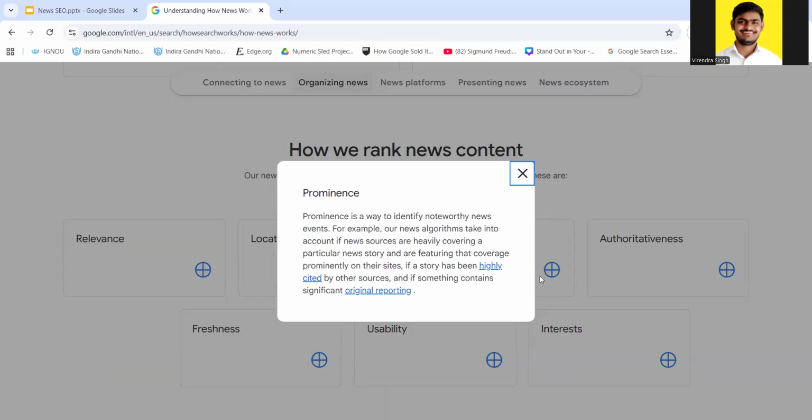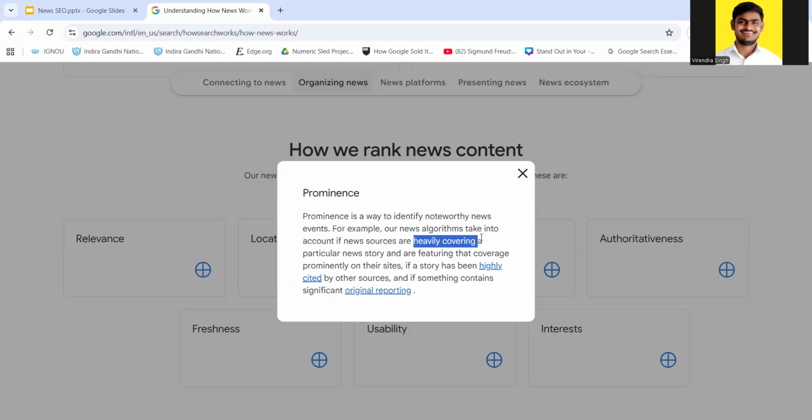Now third is prominence. Prominence is a way to identify newsworthy events. For example, our news algorithm takes into account if news sources are heavily covering a particular news story and are featuring that coverage prominently on their sites, if the story has been highly cited by other sources, and if the content has significant original reporting. If you observe, there are three things mentioned.